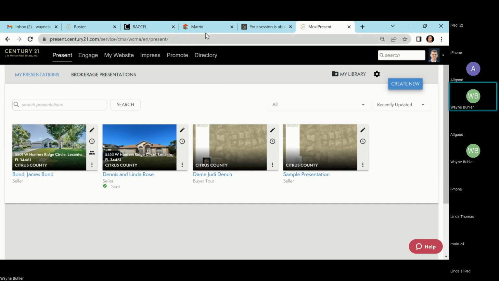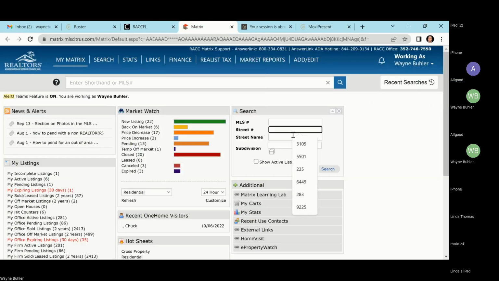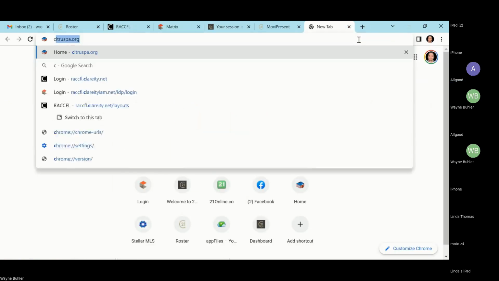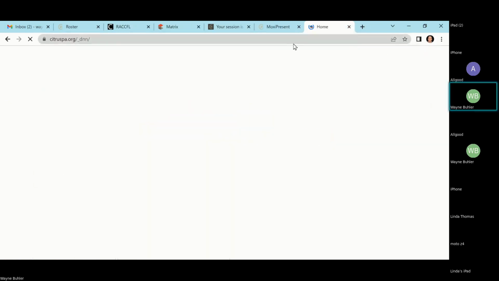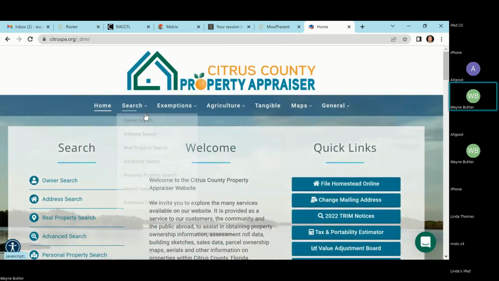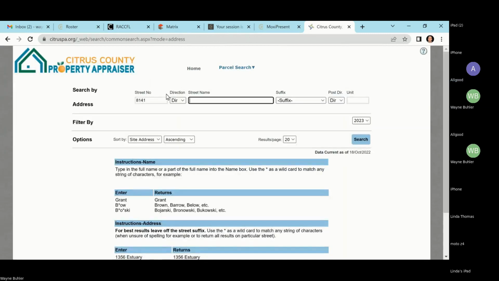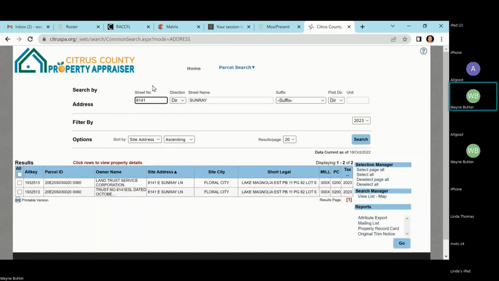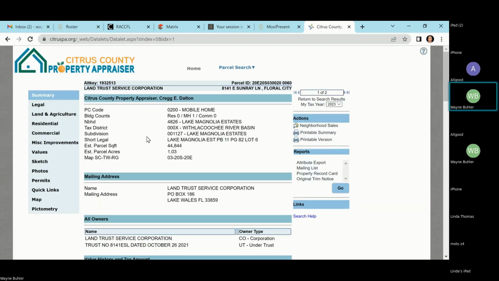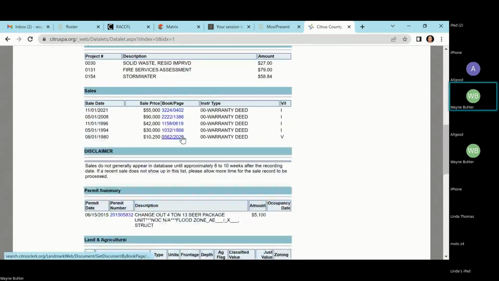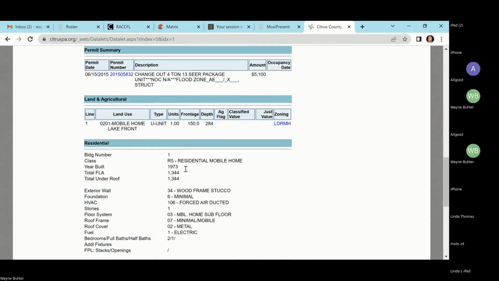I think it would. Okay. And have you been inside and everything? 8141 East Sunray Lane, Floral City. Can you tell us a little bit about it? Is it a mobile, single family? It's a double wide mobile with a red brick facade, on about an acre, in zone X, and it's got water behind it. Metal roof. What kind of water? I think it's more of a pond, I'm not quite sure. I think Luke had one listed on that same pond. It's Sunray, you make a right off of 41.